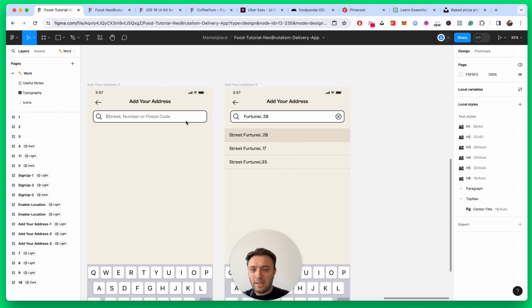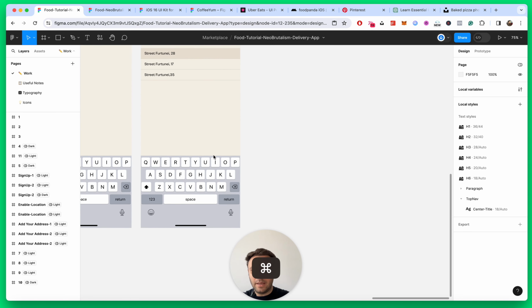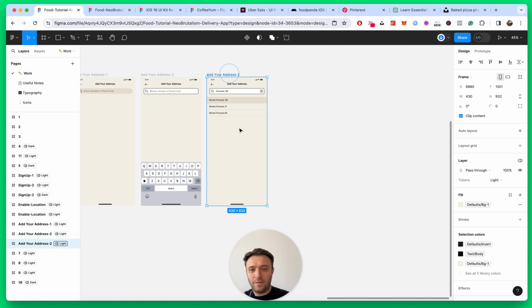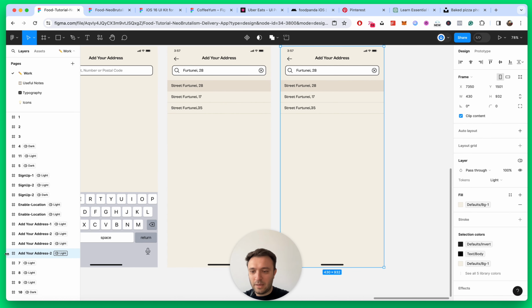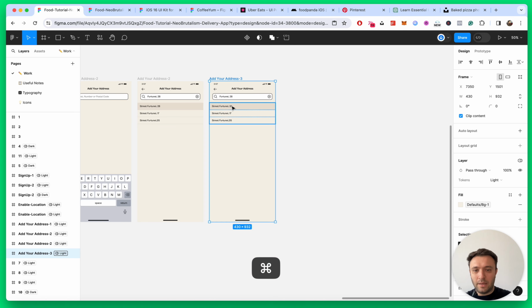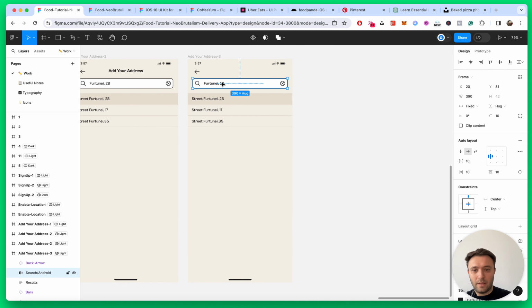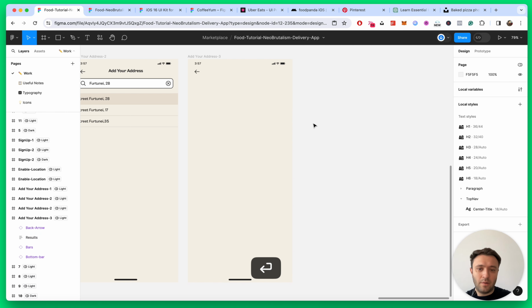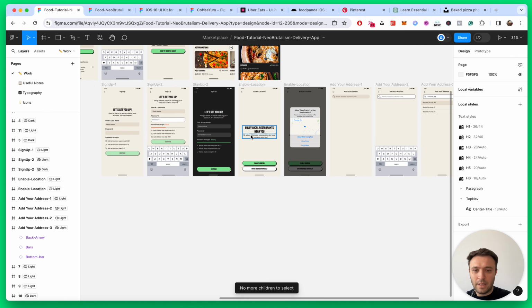Okay, so I think I like what I see. Let's say they added their physical address, and just duplicate, and let's rename it, add your address 3. Okay, and we want them to confirm their physical address. How are we gonna do it?